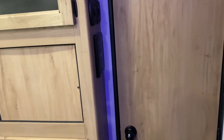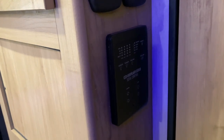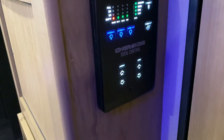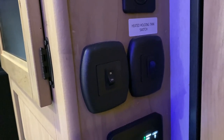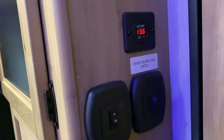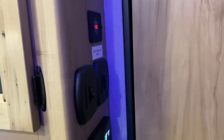Right inside the entrance door is your main control panel to see how full or empty your tanks are, turn lights on and off, control the water pump, and run the slide room and awning in and out. We have 12-volt heated pads on the tanks underneath — you can turn that switch on the right to activate those heating pads. There's also a voltmeter to keep an eye on your batteries.